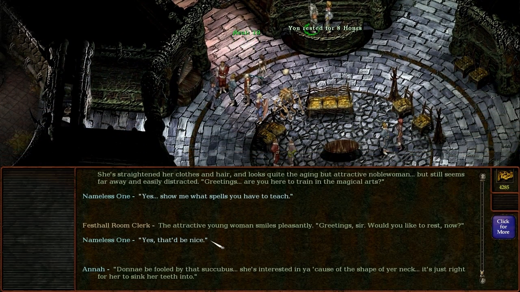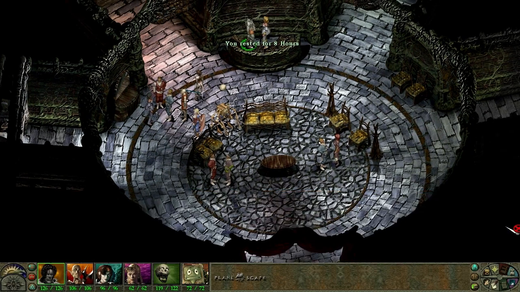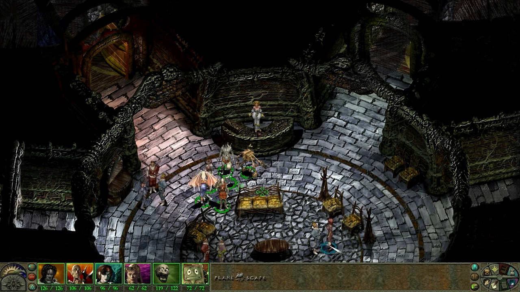Dinna be fooled by that succubus. She's interested in you because of the shape of your neck. It's just right for her to sink her teeth into. I can think of worse ways to go. I didn't even know that Mort had a neck.